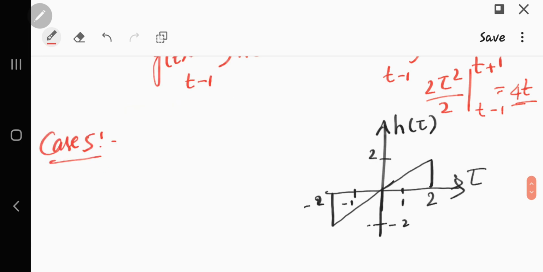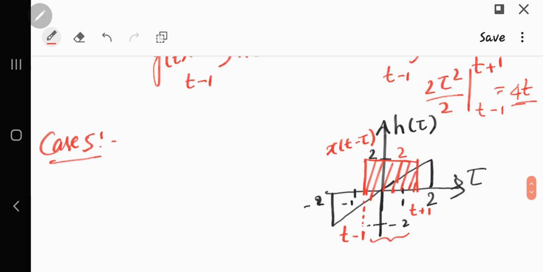Next in this case, I will place my starting end here, t plus 1. From here to here is 1 division, and from here to here is the second division. Again you can see the entire signal is getting overlapped. So this particular region is getting overlapped. This is my x of t minus tau. So this entire region is getting overlapped. That means again the limit is the same, t minus 1 to t plus 1.